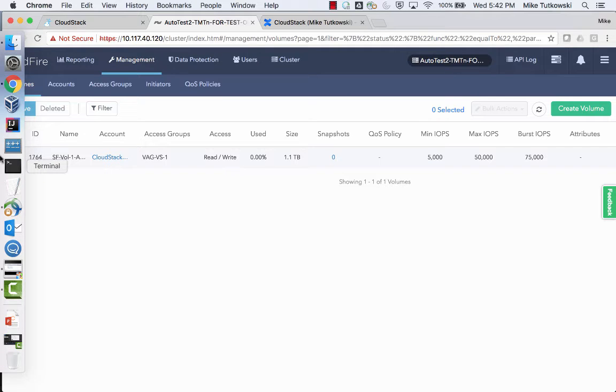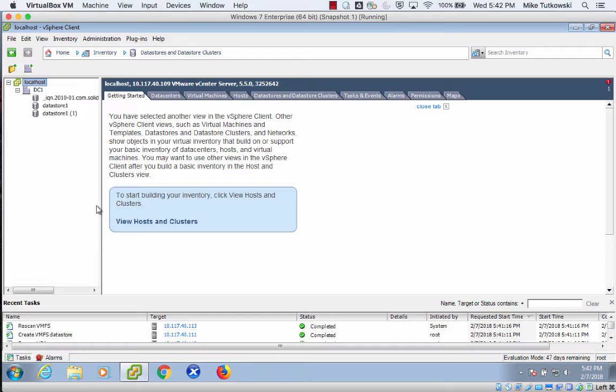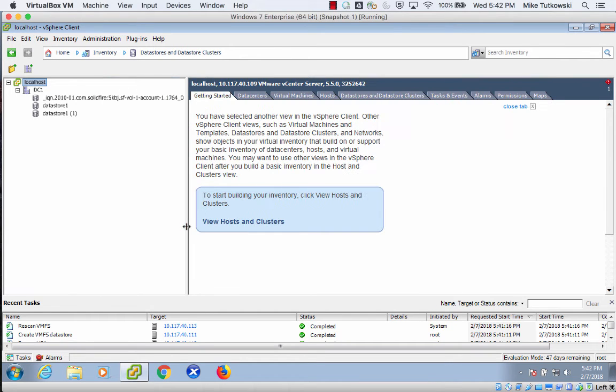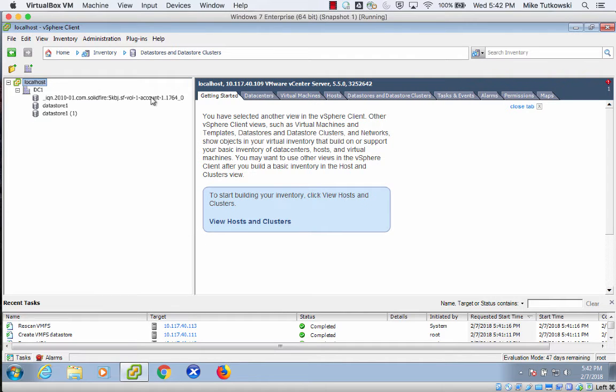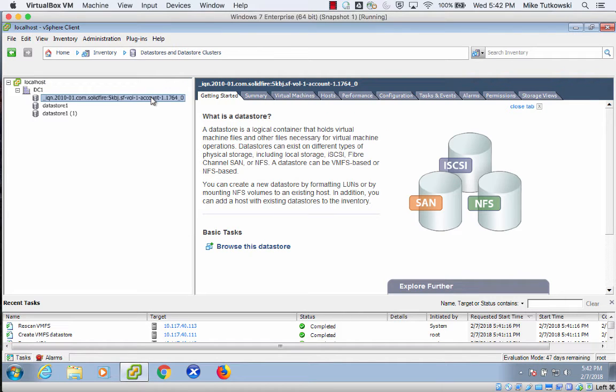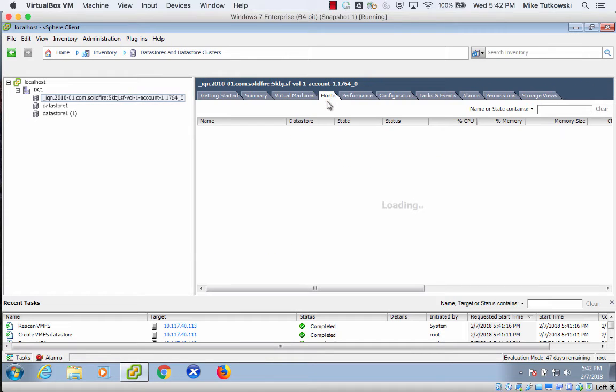Let's go over to the vSphere cluster, back to my Windows VM. I'll move this pane over to the right a little bit. And we can see we now have, I'll highlight it, a new data store. If I switch over to the Hosts tab, we can see that this has been mounted by both of my ESX hosts.